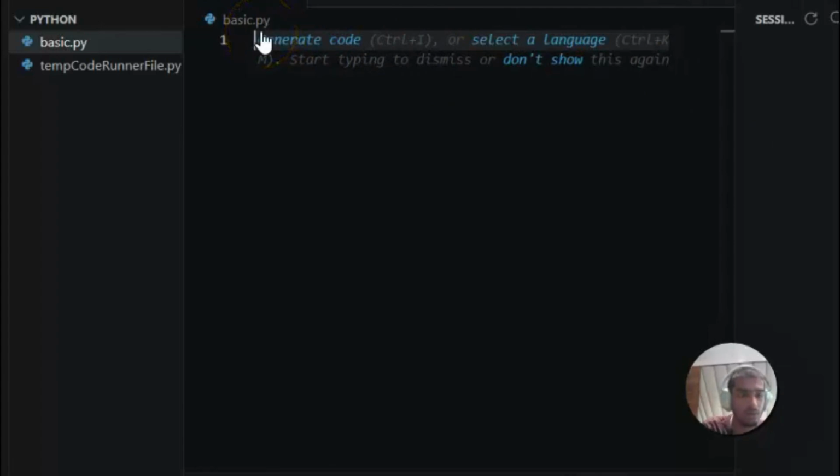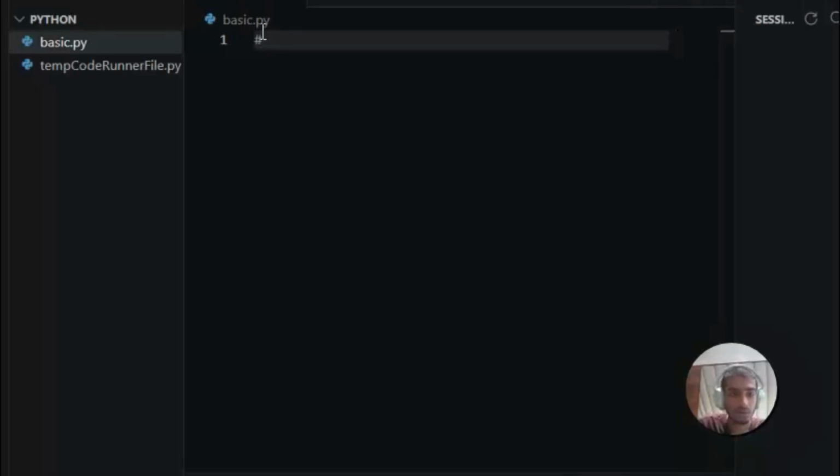It's a simple problem to find the largest element, the largest word.